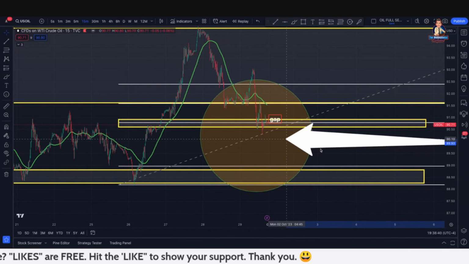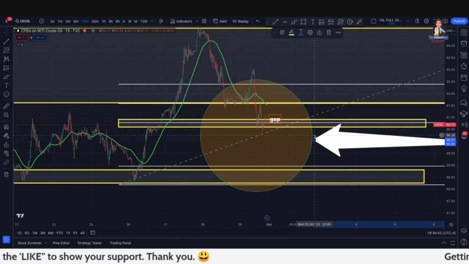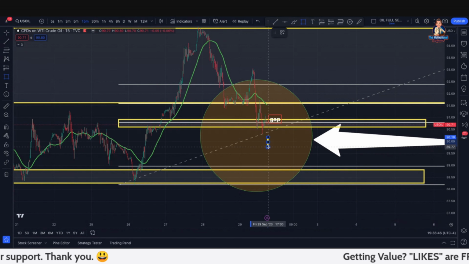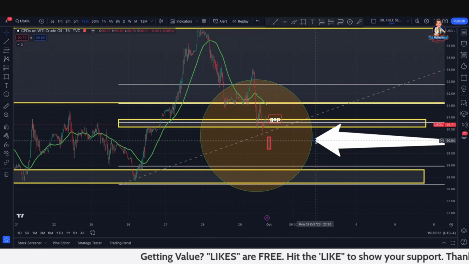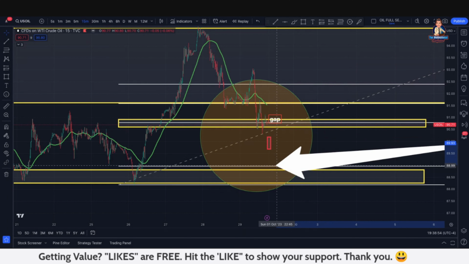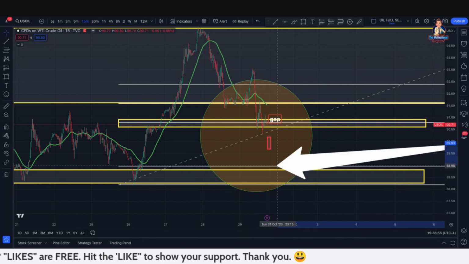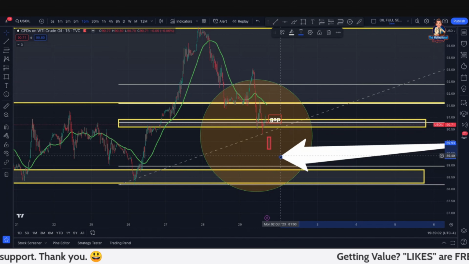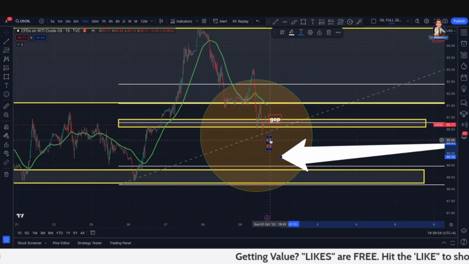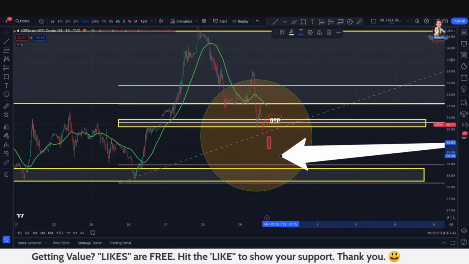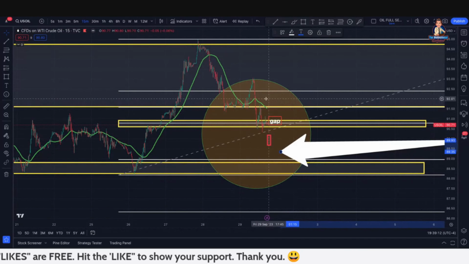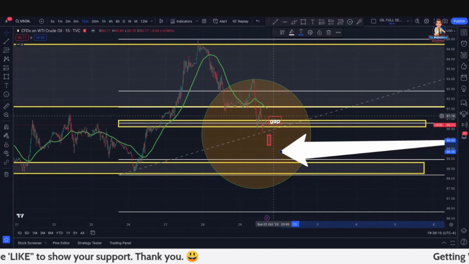Again, we would have to close below this wick, and I'm going to leave a visual here so you have it. If we get a candle to close down in here, then we can expect price to come back down. Price will hit the next Fibonacci level. Those are things that we have to consider. And I'm not even going to talk right now about setting up one of these to the top side, because I think we would have a long way to go back up towards this area here. My main focus right now is seeing what is going to happen in the circle, because I do believe we are going to come down somewhat in price.